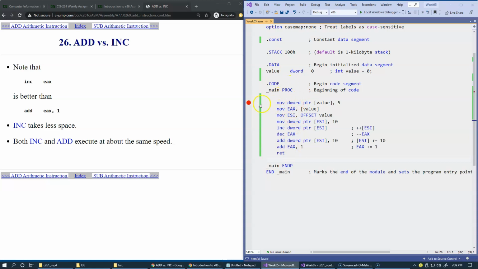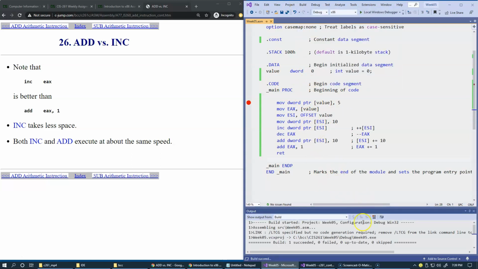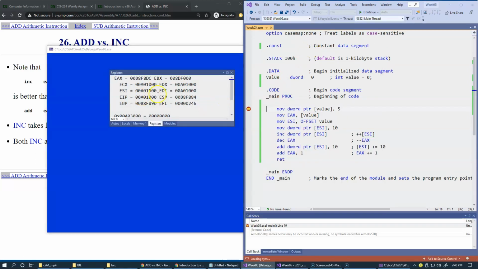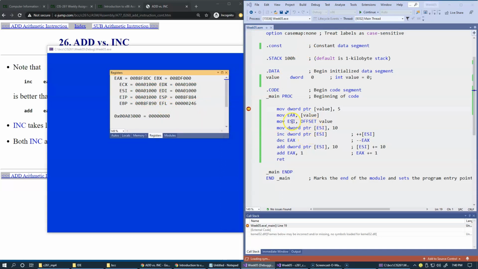I'd like to show you this. I already have this breakpoint, which is right at the top of my main procedure, and I will build this just to make sure that, of course, everything compiles fine. And I'm going to press F5 to start debugging session. And so my registers are shown right here, and the program is loaded into memory. And so instead of executing it, I would like to show you a disassembled view of this program.